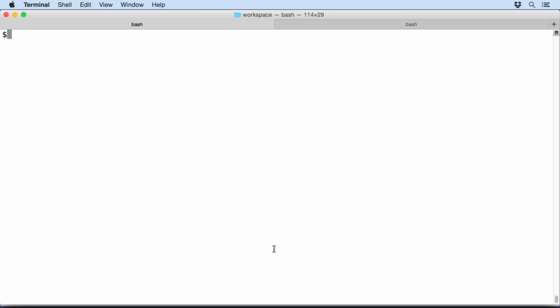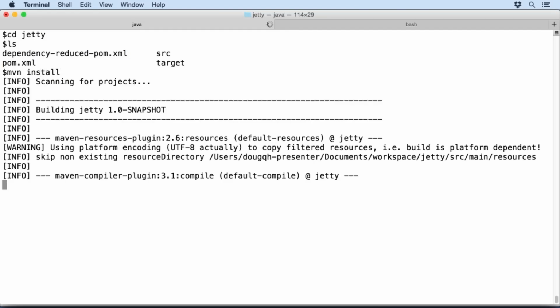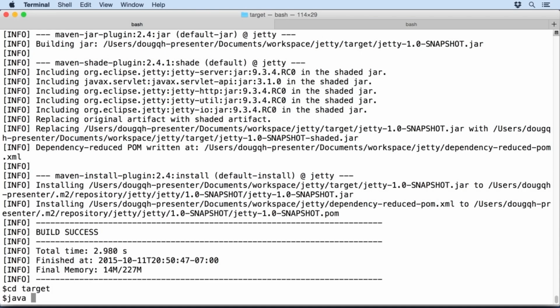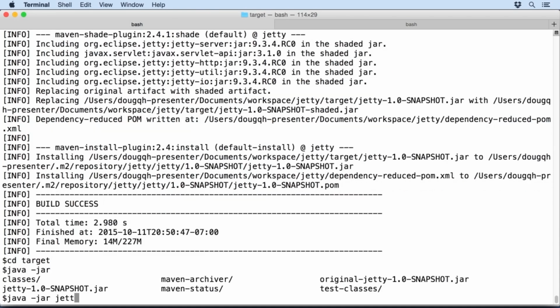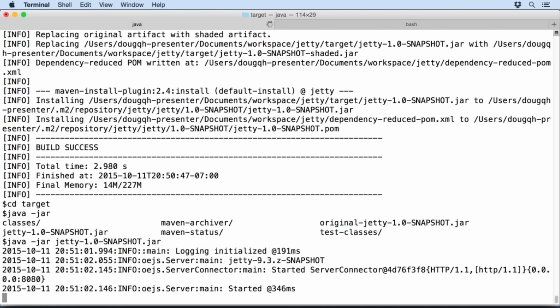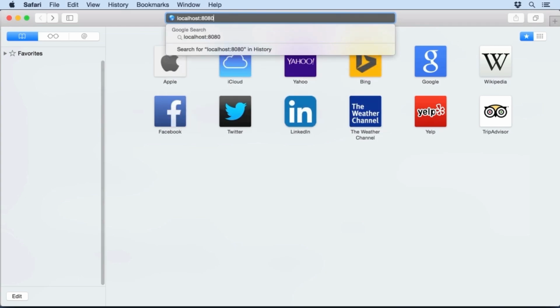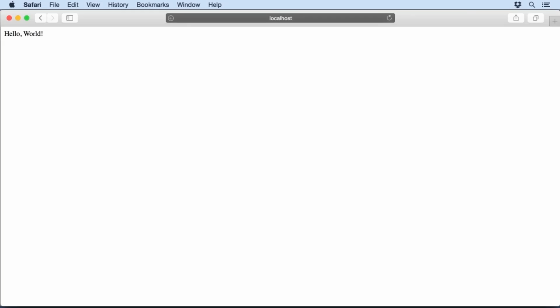That's it. To make it easy for you to run yourself, I've included a JIT project directory, which includes a Maven build. And if you run mvn install, it will actually create an executable jar. Switching to the target directory, now we can run our jar file. And now we should have a running server. We'll verify that by using a browser and going to localhost 8080. And there we go. Hello world. Now we have something to profile.